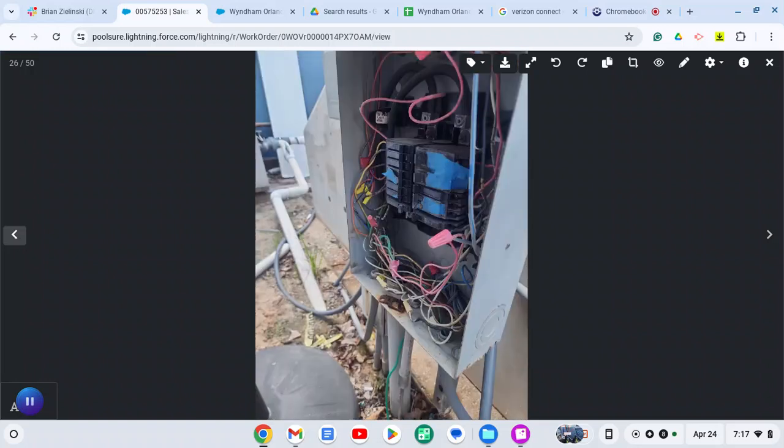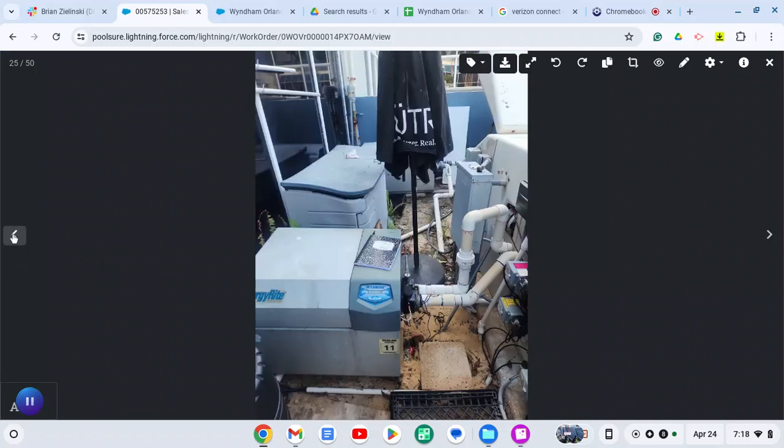Okay, so this is our electrical panel. Obviously some repairs need to happen. There's no GFCIs. Now this is not in our scope to make these repairs. It's going to be an electrical contractor, but we can recommend that they address things like, hey, there's no GFCIs on the pool equipment, the dead front is missing, any of those things. We can go ahead and request that that happen at the same time. Now we'll still complete the install provided that the circuit that we're installing on does have the GFCI.